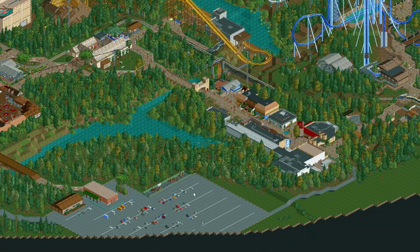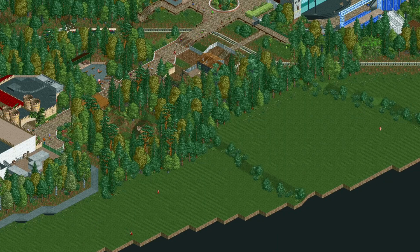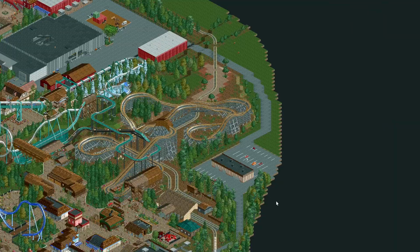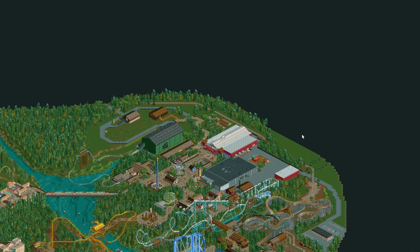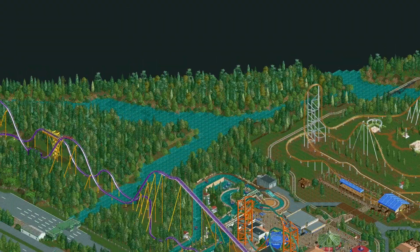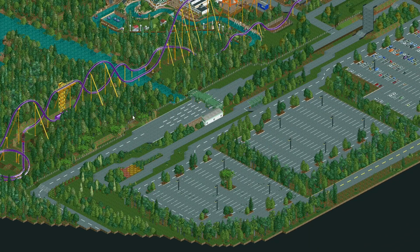There's more back lots you could look at if you wanted to. There's a secondary parking lot up here. Got some green space back here, some handymen keeping it nice and mowed, doing some good work. But yeah, mostly just did black tiling back here at the edge of the park. Some of it, I think there's some neighborhoods back here, some other roads and things. I didn't want to build a bunch of extra buildings. Definitely wanted to keep it just to the park boundaries. So not a whole lot else to look at. More a forest back here as well. So nothing really too crazy to go over, but I do like the edge work.